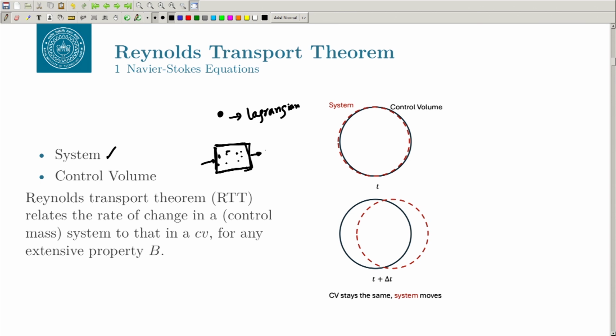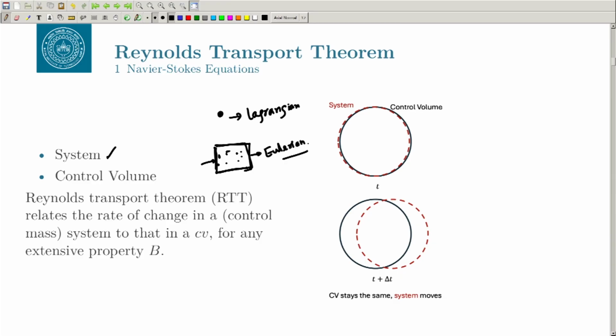Okay. So, this approach is called the Eulerian approach, and this is more popular in fluid flows just because it is simple to fix an area and see how the fluid motion is taking place there rather than individually tracking a particle. But then we need to translate all the laws that we have for the Lagrangian into this Eulerian framework. Okay.